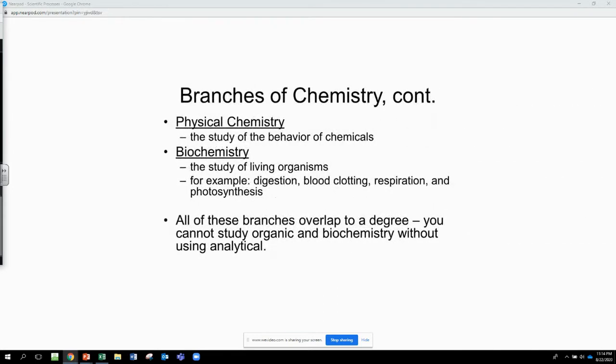Then that brings you to PChem, physical chemistry. That's the study of the behaviors of chemicals, how they behave down to the atom. What does each individual atom do? Is it rotating? Is it vibrating? Is it stretching? And this is described mostly by mathematical equations. Physical chemistry is the marriage between physics and chemistry. The physicists call this branch chemical physics. We call it physical chemistry, where quantum mechanics lives.